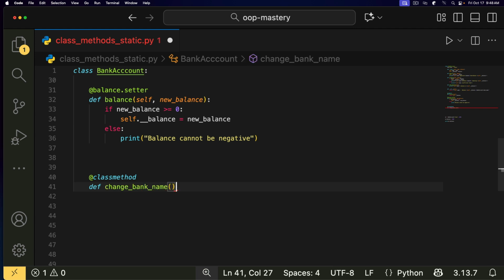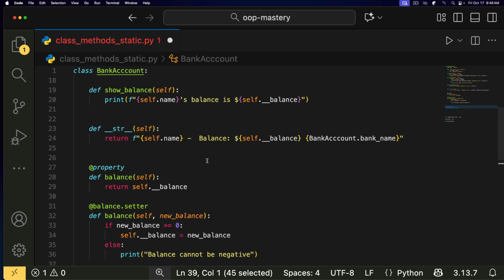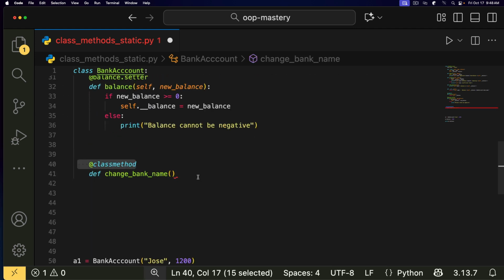The first parameter this is going to have automatically, because this is dealing with the class itself, is the class. When we use this class method, we're working with class level data, so we automatically get the class. Then we pass in the new name of the bank that we want.